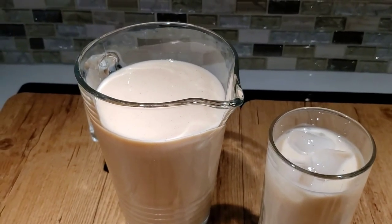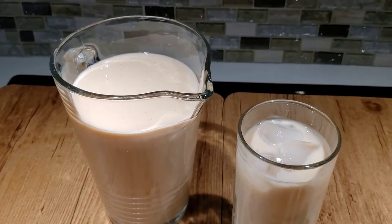And that's it, everyone, my delicious soursop juice.